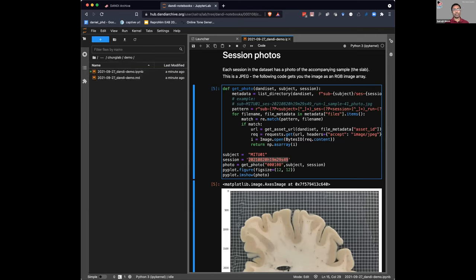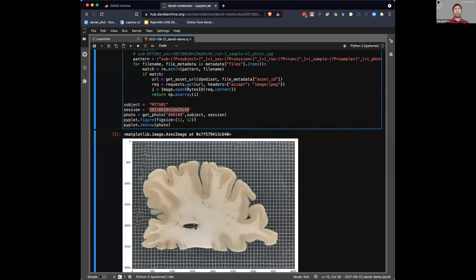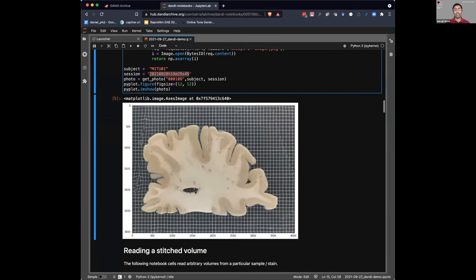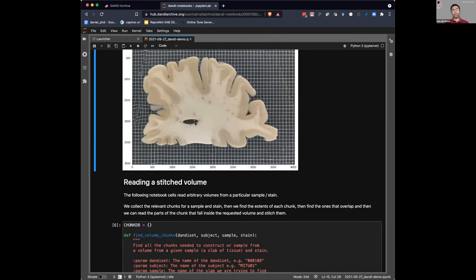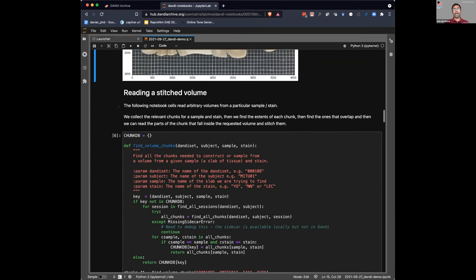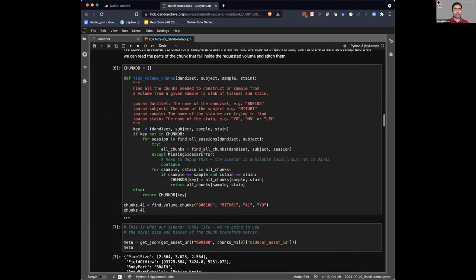I'll collapse away the file view. And I've run the script already. I'm not expecting you to run it right this minute. This was mostly to demonstrate. This particular data collection involves taking slices like this, clearing them out, staining them with multiple stains, collecting the data and uploading it. What I want to show you is, Lee has written this fantastic notebook on how to stitch together these volumes that's uploaded.